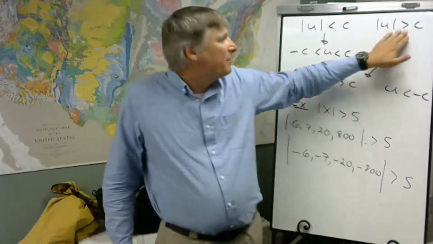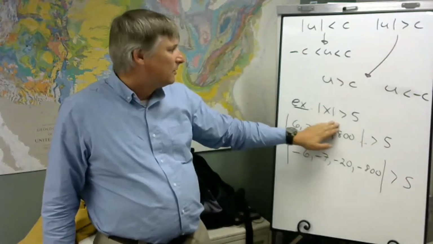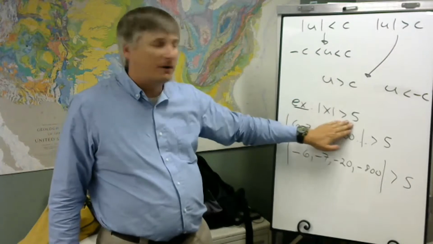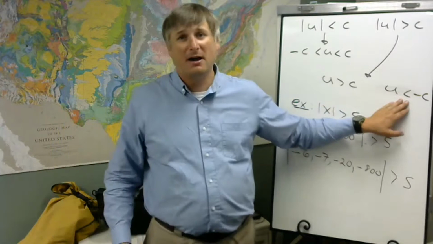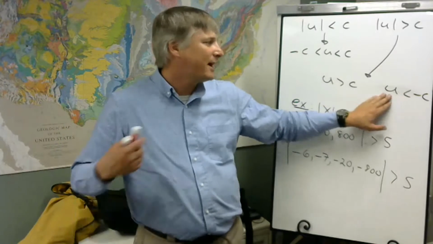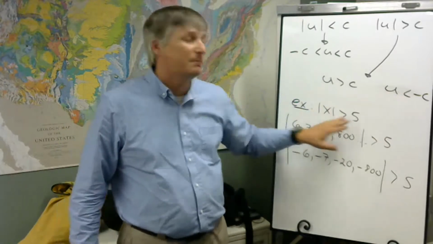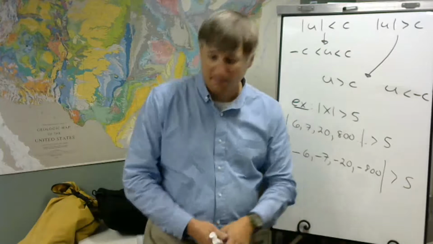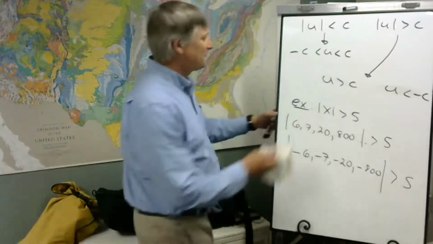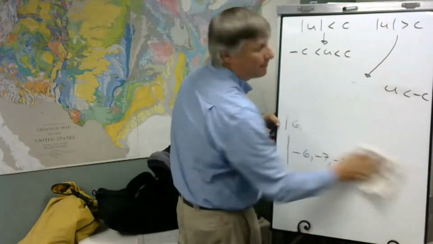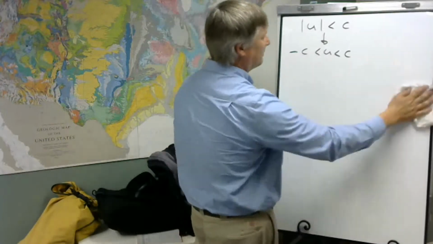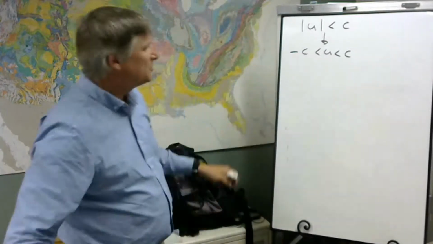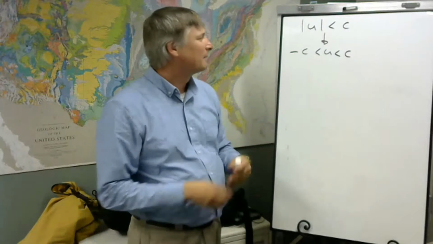So when we solve this one, we want numbers bigger than 5, but also numbers that will work will be less than -5. Because take the absolute value of -6, it's going to be bigger than 5, for example. So just want to talk about that one a little bit. This one, this is where you're going to get the and.